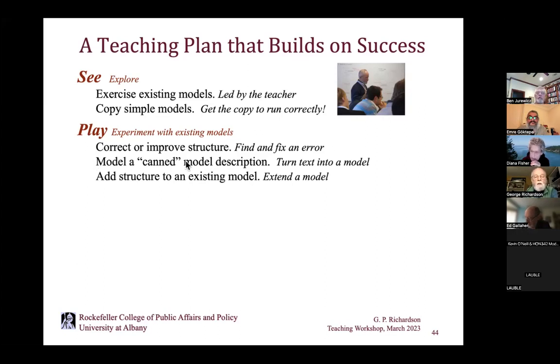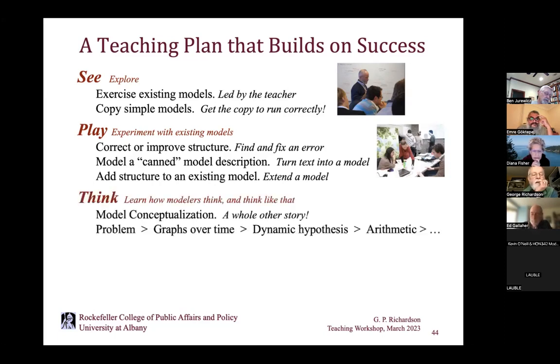Then a middle category is what I call a canned model description. Give them a text. In fact, I almost always gave them text about an epidemic. And sentences in that text were equations. I didn't have to say that, but that was evident. And then the last in this category is to take a model that works, like the students and teachers in system dynamics, and add structure, like the structure that brought on more teachers when we got too many students. I used to give exactly that kind of structure. Now, this is nice because students have to figure out what to add and how to write the equations to say what they want to say.